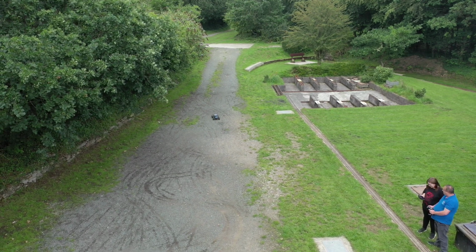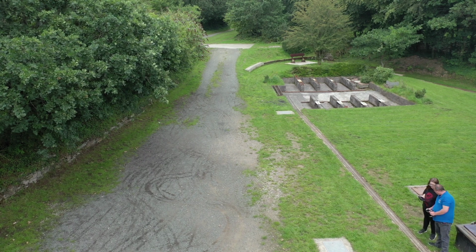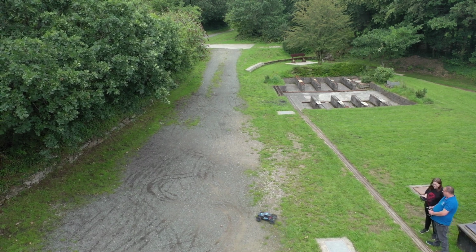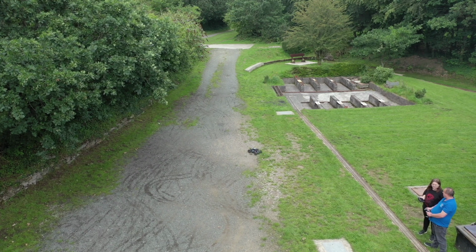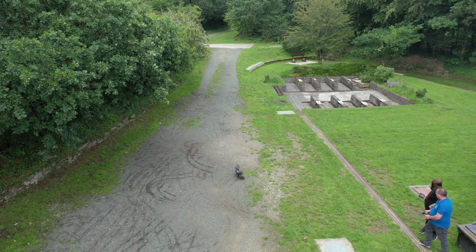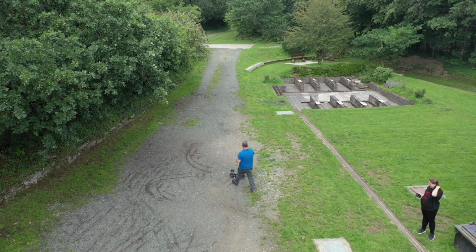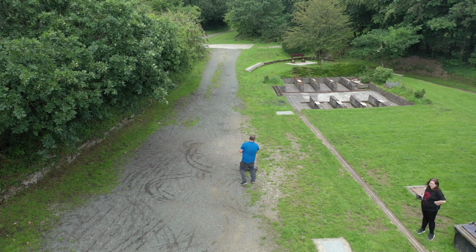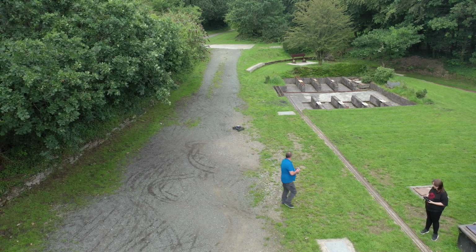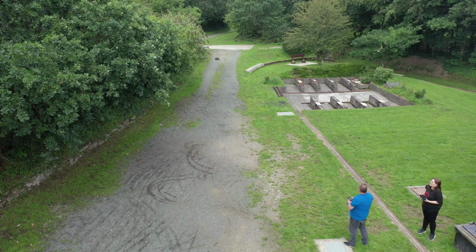If you're ever in the Plymouth area and Southway on a first or third Sunday of every month in the summer months, then please pop along to the Plymouth Miniature Steam Railway. They would love to see you and you could take train rides there. Oh, and as you can see, I've just flipped it over onto its back. And yeah, you can take train rides, you can speak to them. They're very knowledgeable crew down there and they've got some beautiful locos as well.